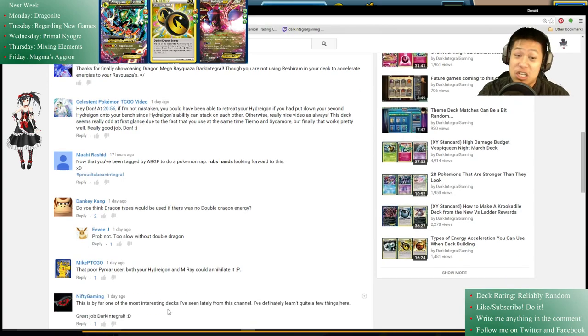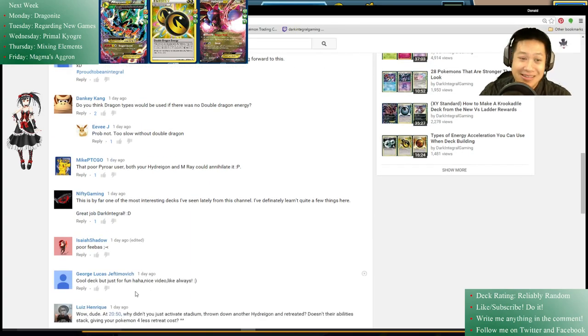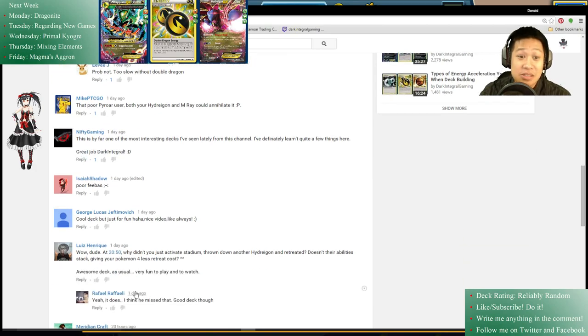And you've been tagged by Blue Golfball for Pokerap. Rubs hand looking for this. Man, whose side are you on? Danky Gang: you think Dragon types would be used if there were no Dragon energies? They're so awesome. I don't think so, man. That's why it's there. Mighty poor Pyroar user, nothing would have stopped it. Yep. Thank you, Mike. Nifty Gaming: this is by far the most interesting deck I've seen. Whoa, thank you. I'm glad you liked it.